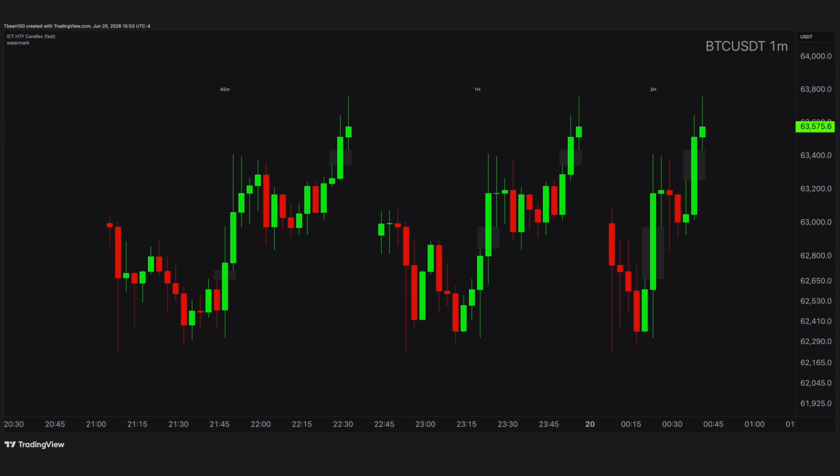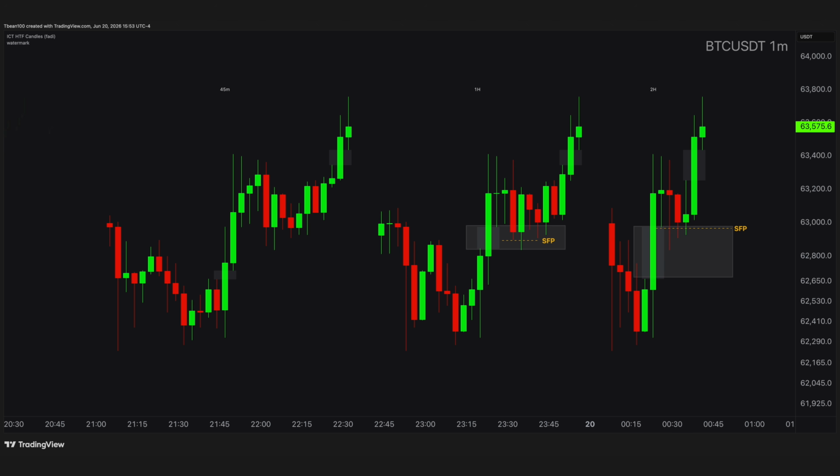Then the second part comes from the higher time frame analysis, because today we are essentially doing a form of reverse engineering. First, on the 1 hour and 2 hour charts, you will notice these strong imbalance areas. As I mentioned before, imbalance zones are some of the most critical areas, because if they hold, we are more likely to see a continuation in the price action trend. And if they fail, we are more likely to see a reversal instead. So these imbalance areas essentially help us to determine the potential direction we should be trading.